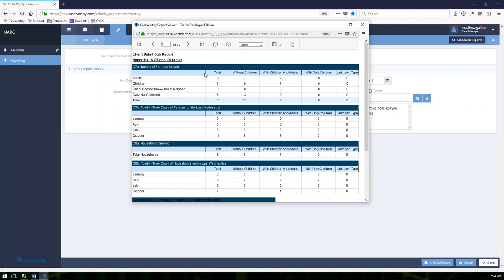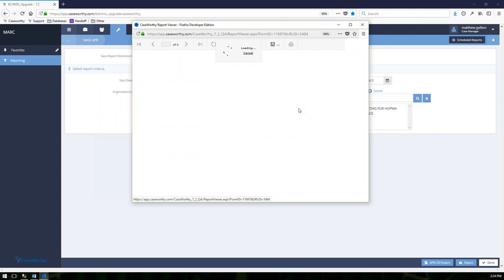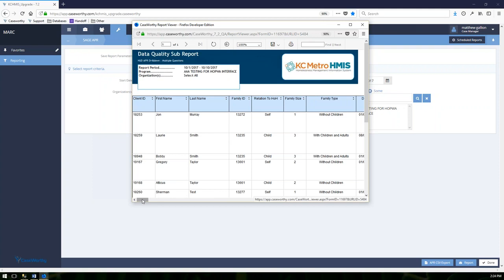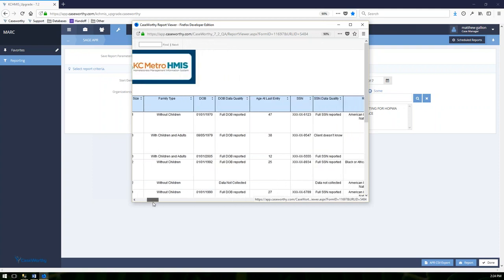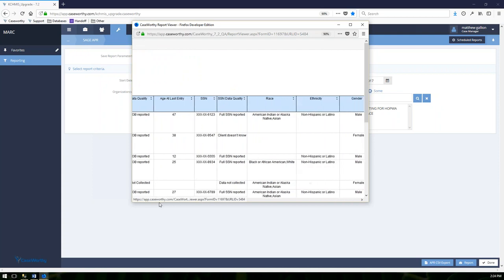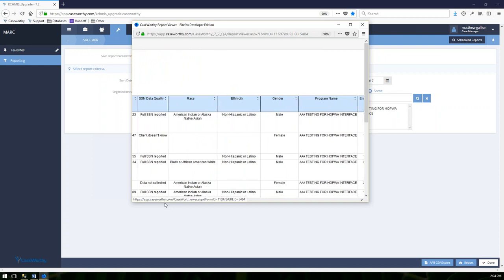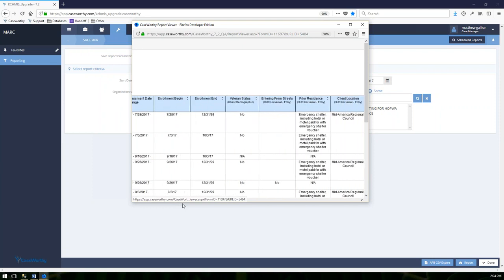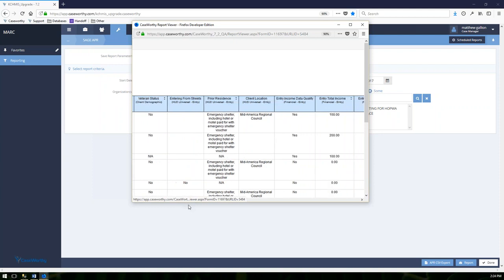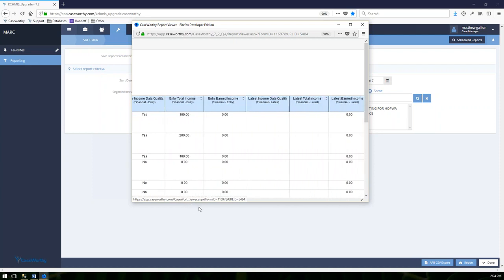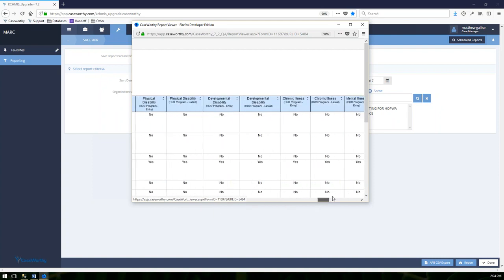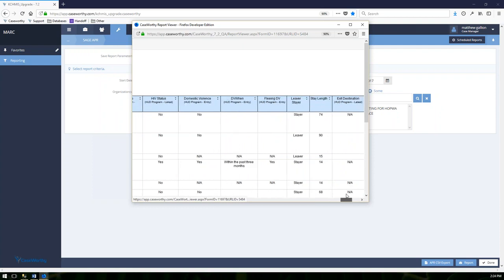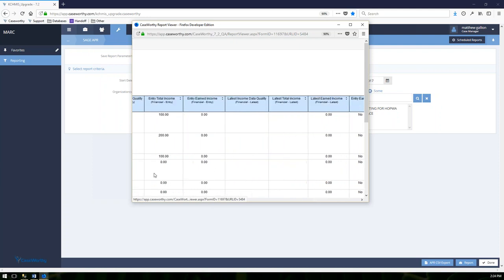The other thing that we do anytime there's going to end up being a CSV export is we always give you a link somewhere towards the top for a client detail subreport. So clicking on this link will take you to a subreport of all clients included on the report and all the data elements that might be included with that report so that you can identify any elements that might be missing or inaccurate and go quickly update those fields. In other words, you don't have to dig through numerous records from the case management perspective to identify the folks who ought to have their data updated, and you can go and review each record. It is long because there are a lot of data elements, but it is exportable to a CSV, which would let you manipulate it and work through it more quickly, I would think.